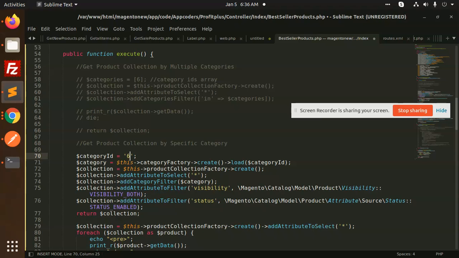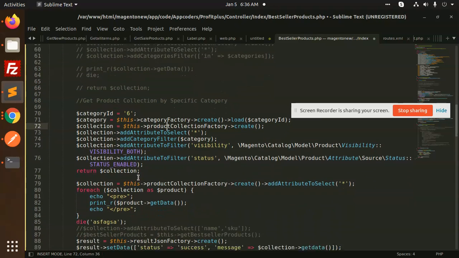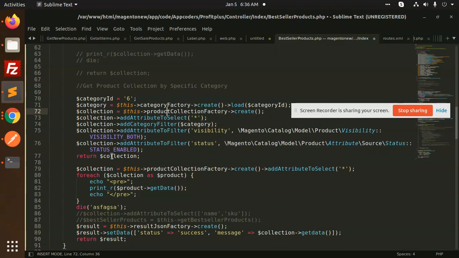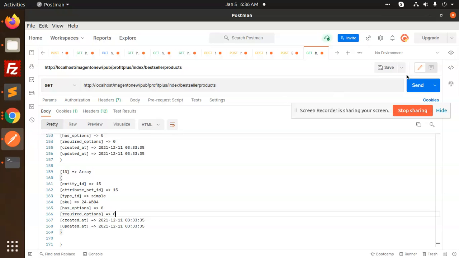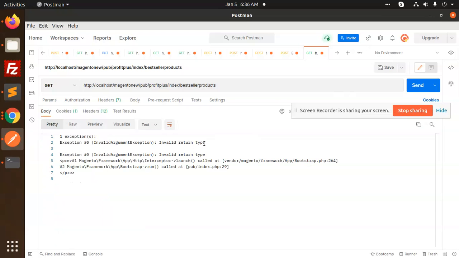Let's add the visibility filter, return the collection. Let's check. Let's run this command.